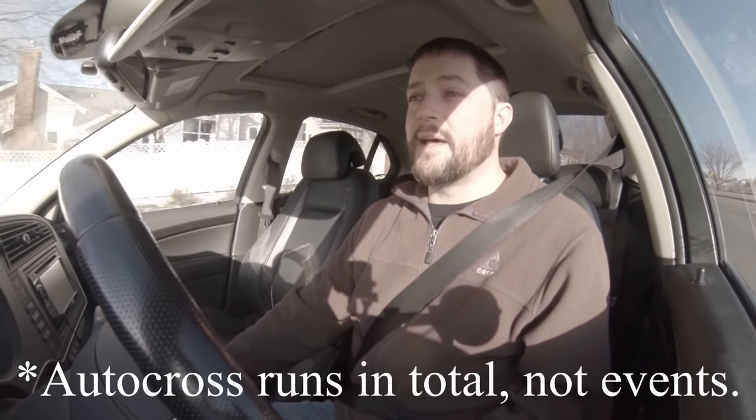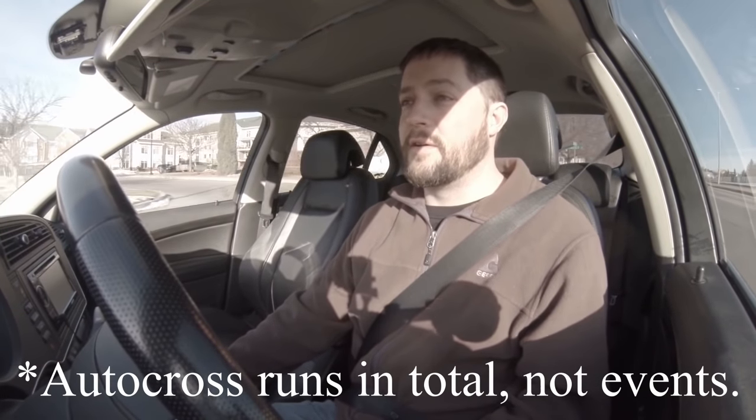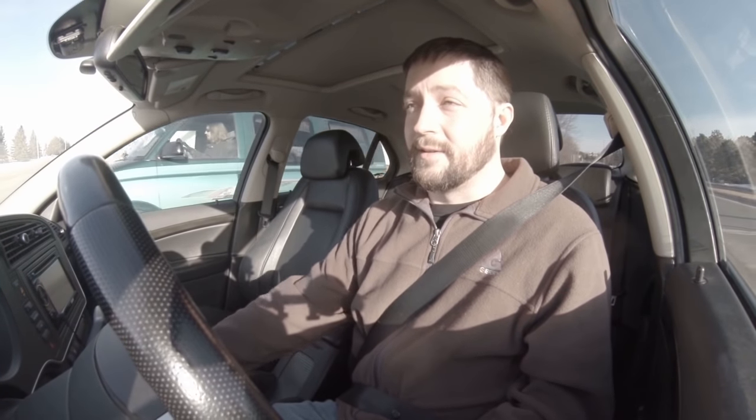And I've been driving this vehicle at autocrosses. I've been to probably over 1,000 autocrosses with this car alone, and the cross-wheel drive system has been performing wonderfully the entire time. So to all you out there that think the system is made of glass, it definitely is not, because I've put it through its paces on many occasions and it has seen some abuse. And it seems to like it too.